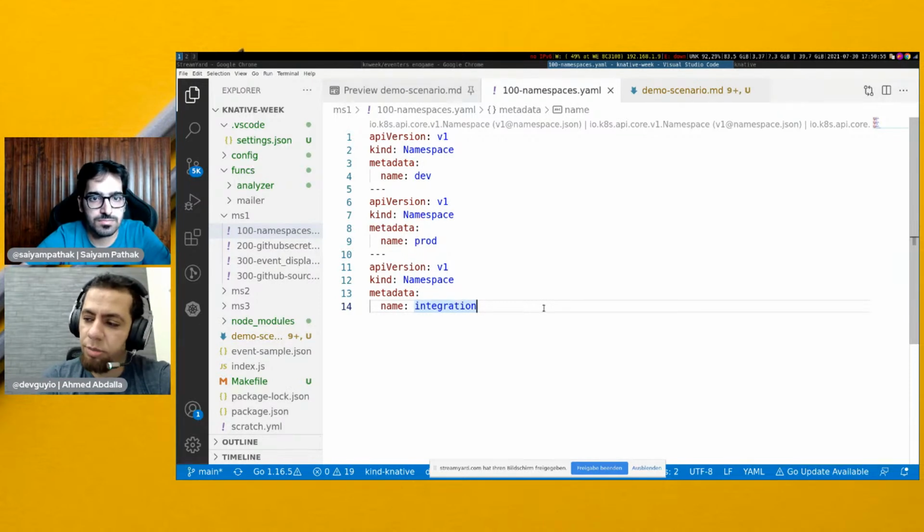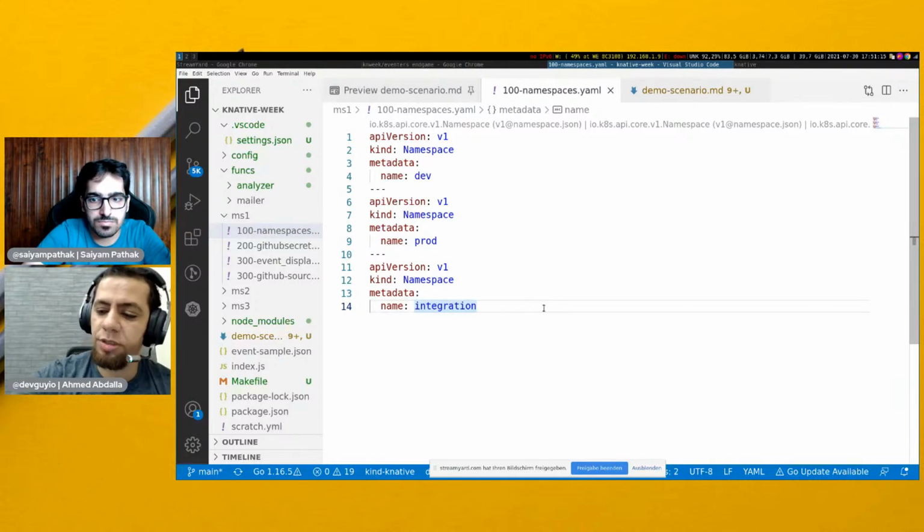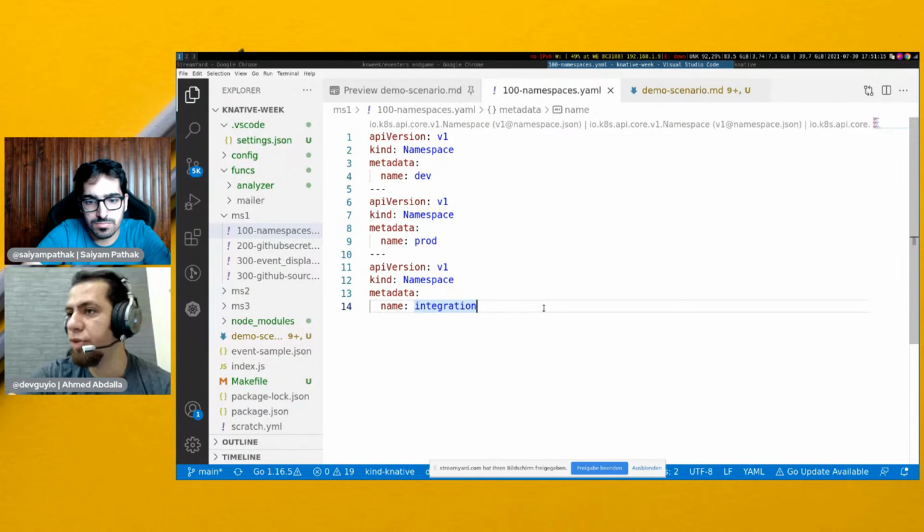One team is focused on the integration, and another team is focused on the actual in-cluster features. Also, from a security perspective, it is pretty common to have different RBAC rules for different namespaces, because some of these GitHub sources have different personas that install them. Typically, you would find an administrator who is creating a source that is connecting to, I don't know, your enterprise internal GitHub.